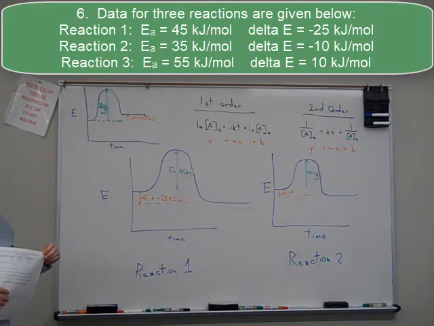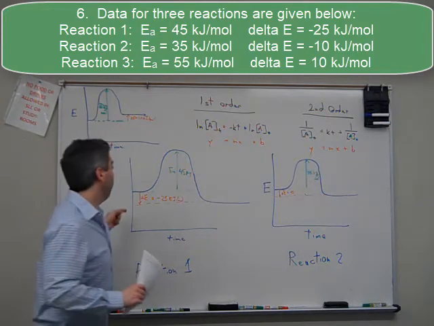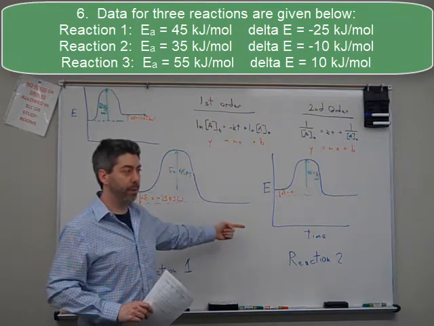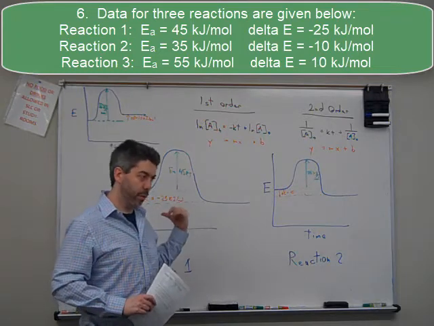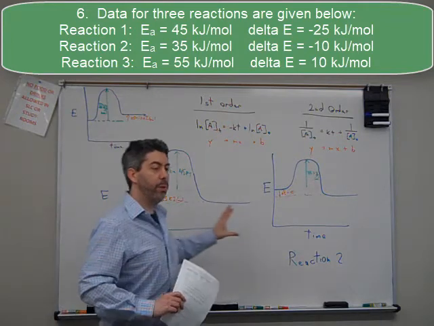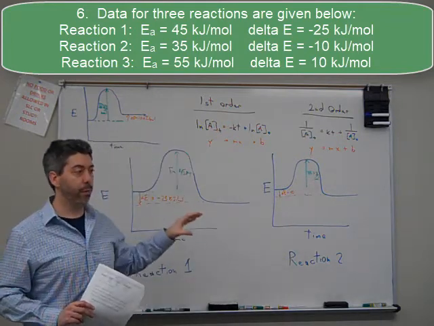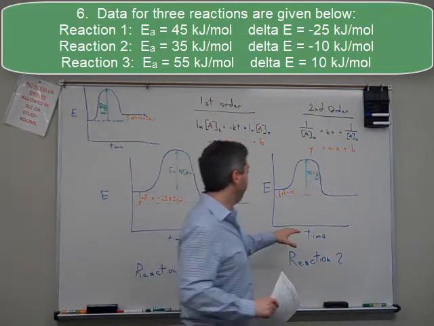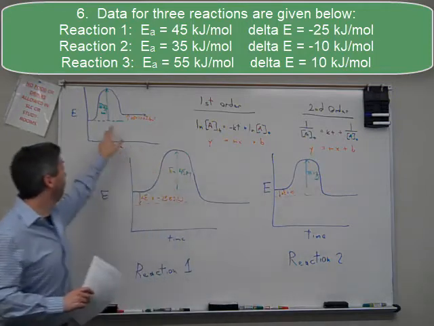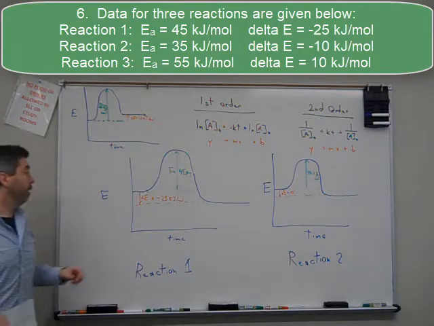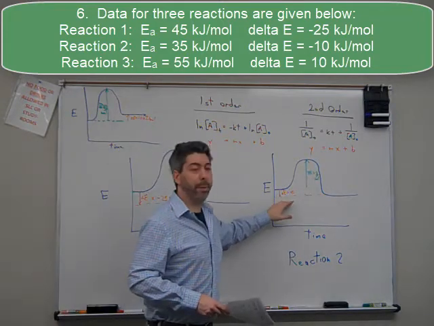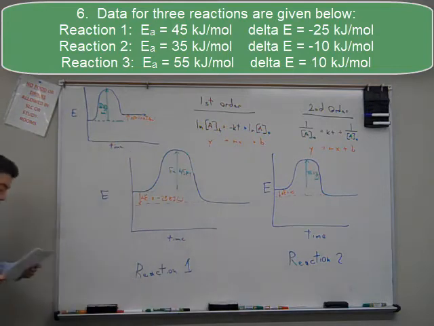So the forward direction of the reaction is the way the reaction is shown. Like this is time as the reaction proceeds. In the reverse direction, you kind of treat it as going backwards, but in the forward direction, it's just as shown. So which one would be the fastest going forward? Reaction 2, that's right. Because this only has a 35 kilojoules per mole activation energy, whereas this one has 45 and this one has 55. Now this one might be more favored overall, but this one is probably going to be a bit faster in the forward direction.